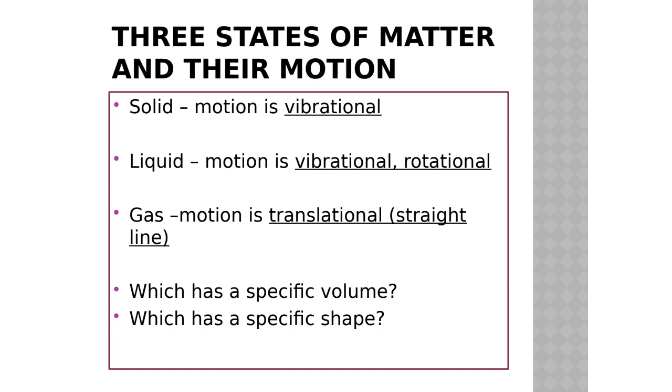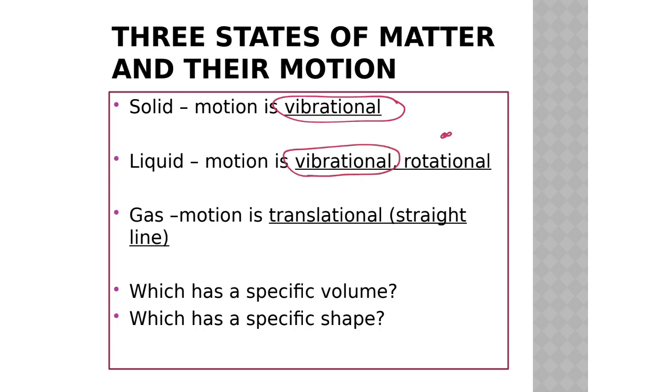So you should know already that in any kind of solid substance, the atoms are constantly moving. We know this. This is particle theory stuff. All of our atoms are in constant motion, just that the motion is different depending on the state. So if we have a solid, the motion is vibrational. The little atoms go back and forth, and they'll speed up or slow down with temperature, but they just move side to side slightly. In liquids, they have the same vibrational motion, and they also have rotational.